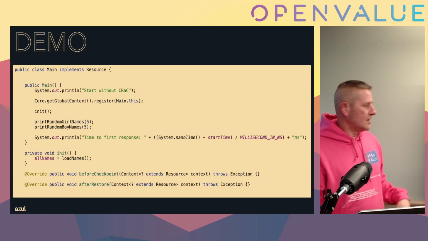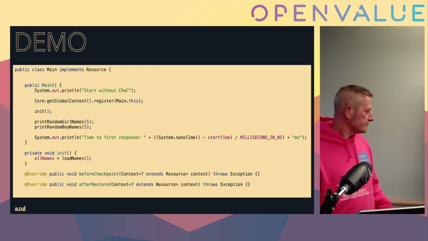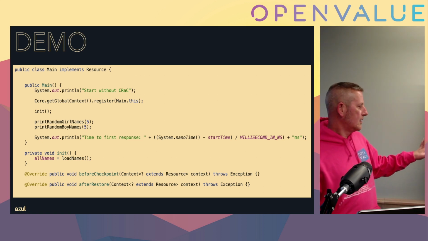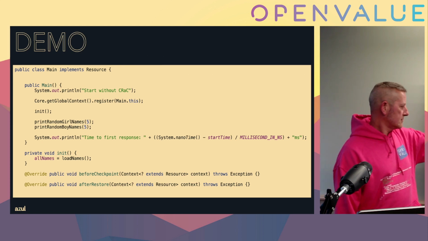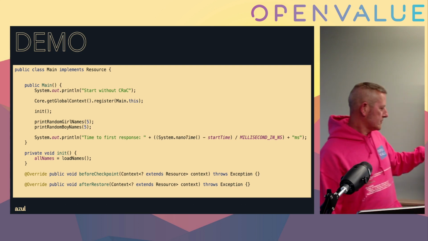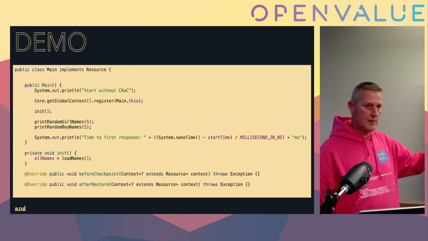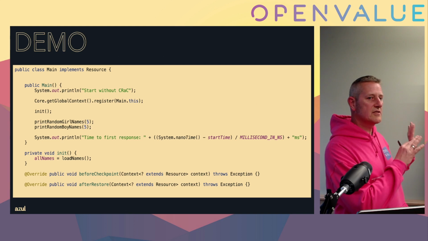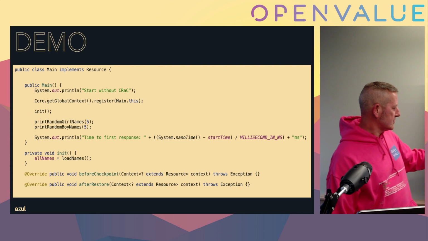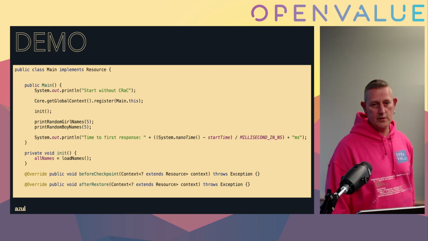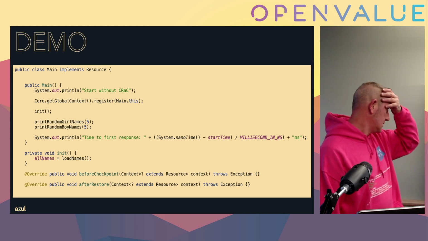That's the idea. And the code is pretty simple. The main method is plain Java, not using any framework. If we call the constructor, it will register this resource to the context, right? And then it will call the initialize method, and this one will load all the names from the JSON file. First time I have to load it. It's not practical, I would never do that this way, but to give you an idea. And then after that, I just print 5 random girl names and 5 random boy names. That's the main thing. And then I print out the time it took to do that. So this is the idea. Okay.